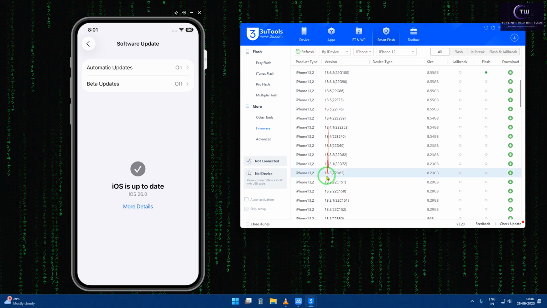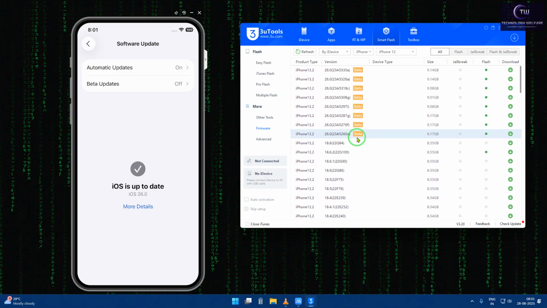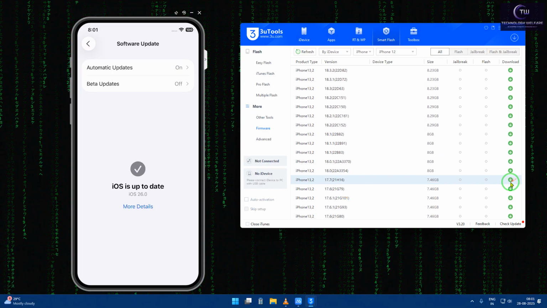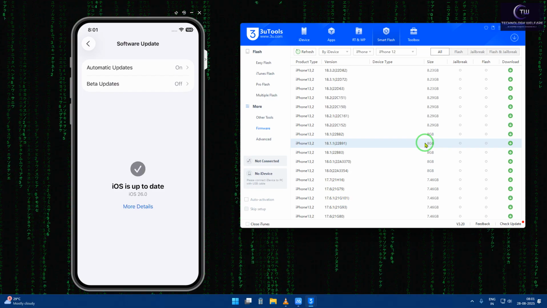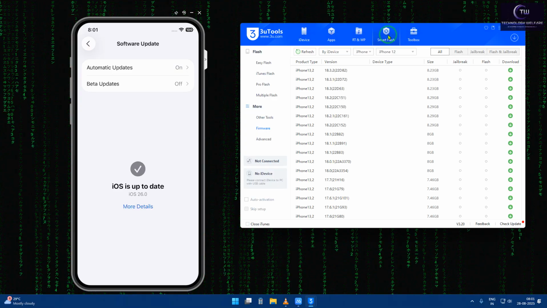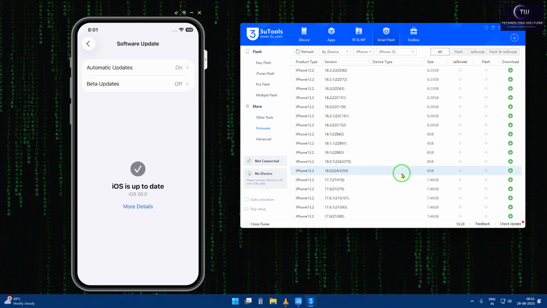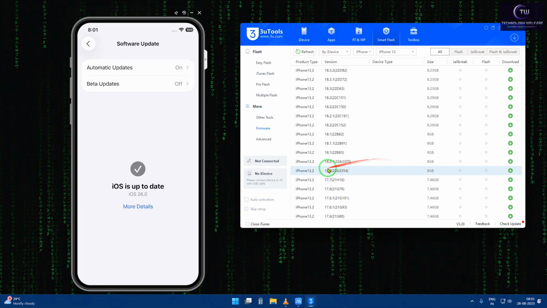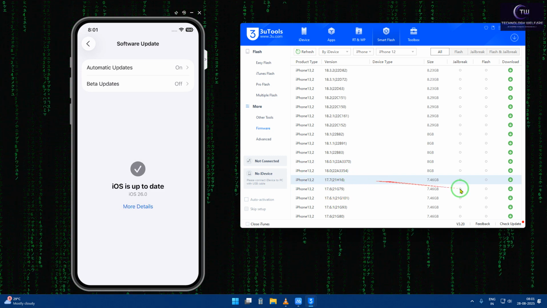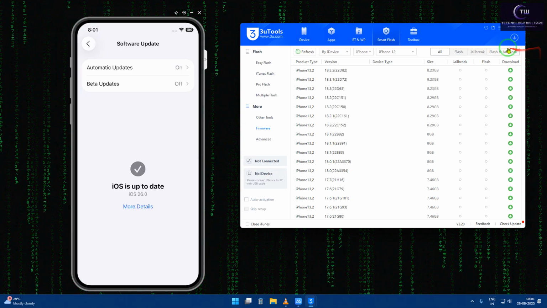Now see, beta versions come here, and for unsigned IPSW we have 18.5, 18.4, 18, and on 17 as well, which I'll show. Hit the download. After downloading, we will install directly with the help of the similar strategy. So for unsigned IPSW, this is how we can approach it. That is iOS 17. Now see here, this one. This is 17. If we start to download, it will start quickly. But right now we'll go with that version.